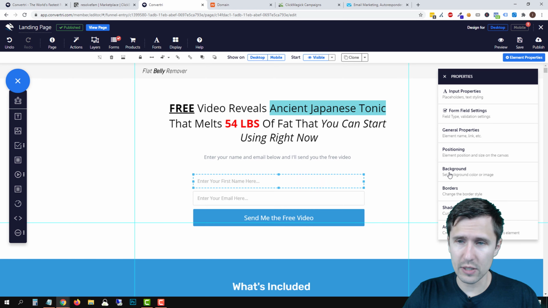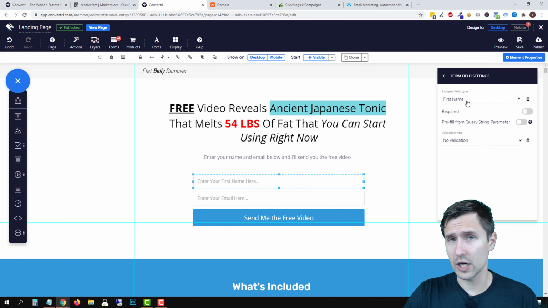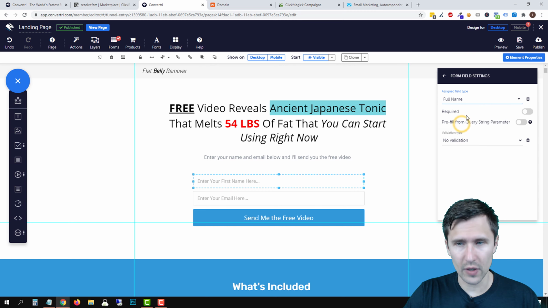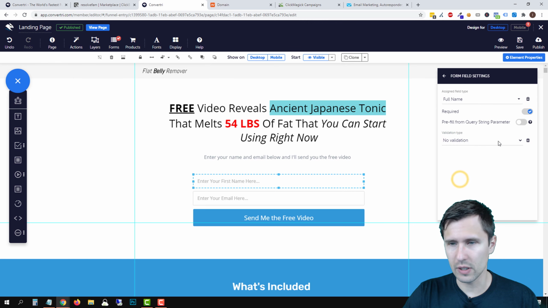But what you do want to do is for the first name, we set our name here. Let's go back. It was here under validation. So under validation, you want to select this option here. Don't keep it at first name. Select one of these two. So in our case, it's the first name. We want to make it required, no validation. Okay, it only validates your email and phone number, so you can leave it at that.